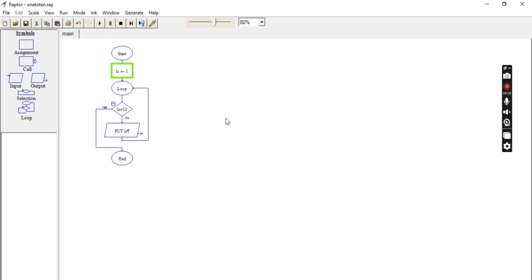Now run it. So now you can see LC is now 1 and then now it is made to 2. Now it is made to 3. Like that it will be repeated for 10 times and you can see the output. When LC becomes 10, it will stop. So it will be printing from 1 to 9.